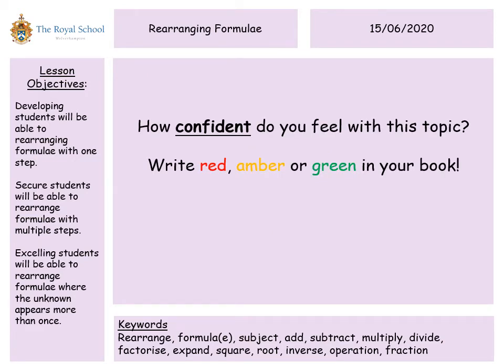So I'd like you to decide how confident you feel with this topic then. And as usual, we can decide whether we are going to have a go at the red activity, which is our very supported and frameworked activity, amber activity, where there is a little bit of help, or our green activity if you're really confident and are going to have a go at these with zero help at all. Remember that the red, amber and green are all the same questions, so there's no need to do more than one colour on this because they're all the same questions and the same answers. It's just that level of support that you get with this.